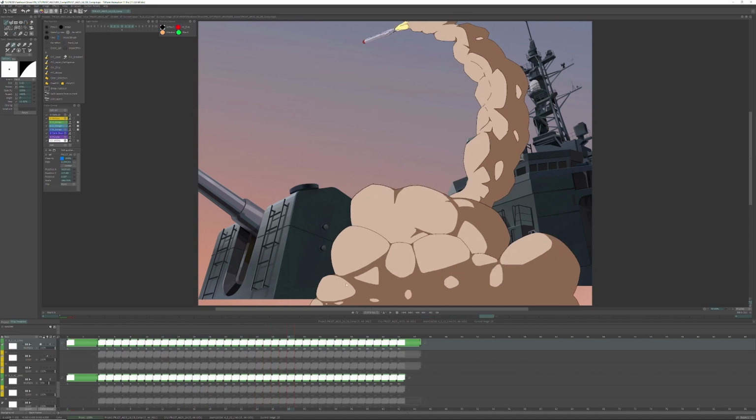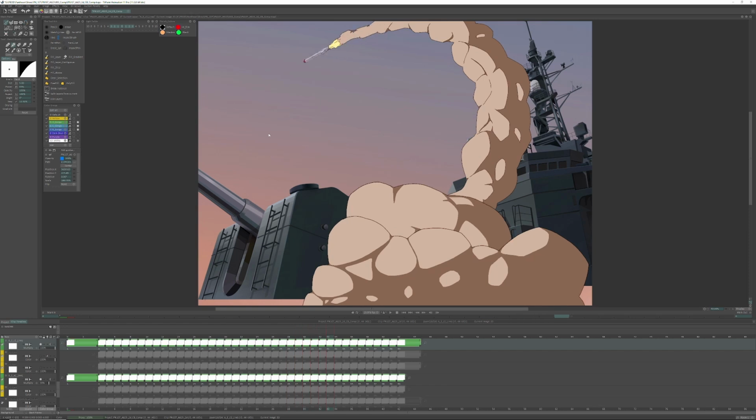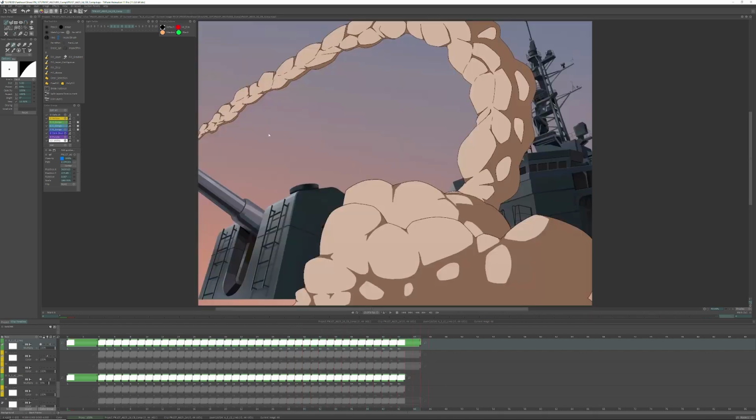One of the things that was really helpful for me with this was that the director told me to choose a perspective on the design of the clouds, right? I think in the beginning it was a bit too much like a billowy, rounded shape, so there wasn't a lot of intentionality behind the shape language of the clouds. And I found that in picking a little bit more of a geometric approach, especially to the silhouette, it helped me to track the details a lot when I was animating this by hand, because this was really difficult. And you can see here that it billows as the rocket shoots out.